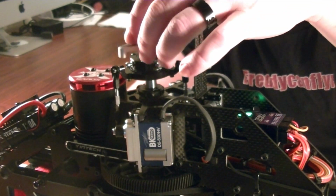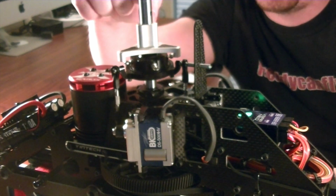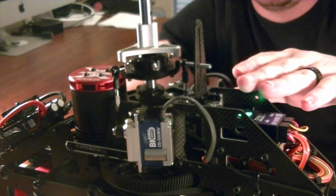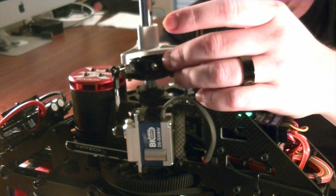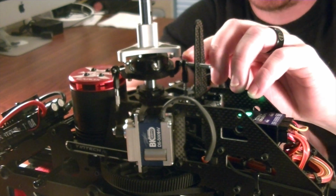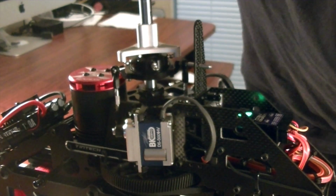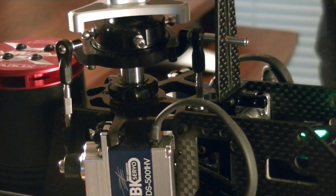So I'm going to go ahead and slide my swash tool on. Now, of course, only one of the arms is touching. The other two are sitting way down. So I'm going to do this one at a time, and I'll start with the elevator. I'm going to start to take away from that trim, and this will start to raise. I like to have it to where it touches, and then I'll increase it to where it lifts a little bit, and then I'll back it off a few clicks, and I guarantee it's going to be perfect, okay? Let me see if we can get a bit of a zoom on that so you guys can see.